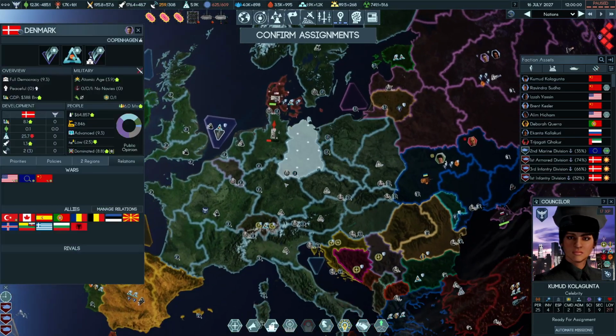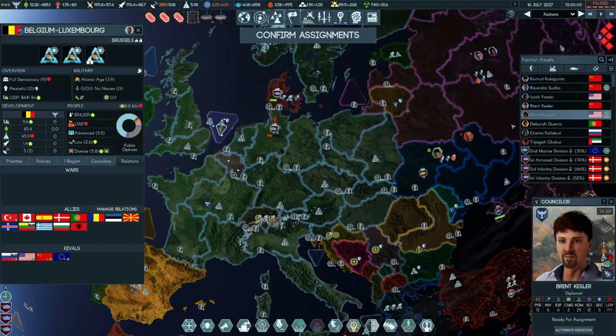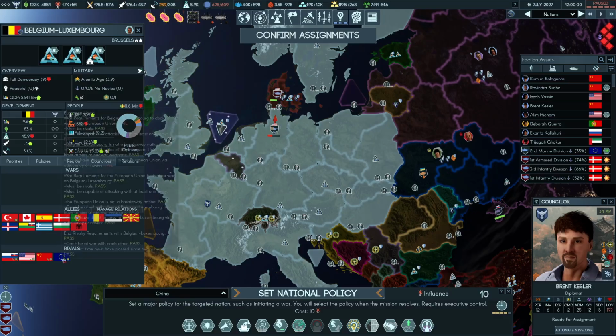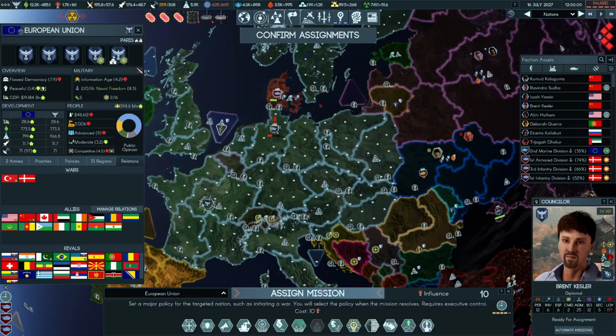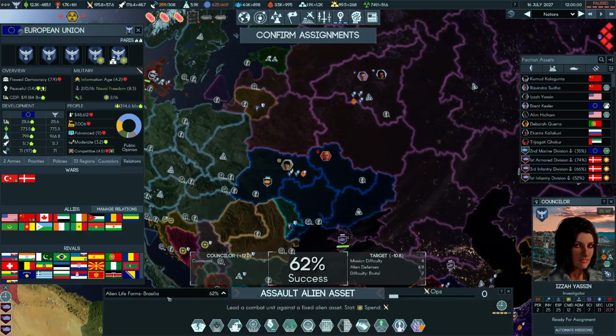Yeah, we're whooping Denmark pretty fast. We're gonna go beat up the Belgians next. Standing by for orders. Right. Who wants to declare war on the Belgians? EU. Why don't you declare war on the Belgians? Time to make our move. Izzy. What's the op?